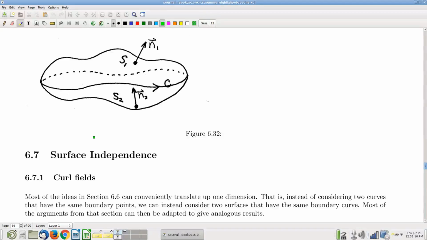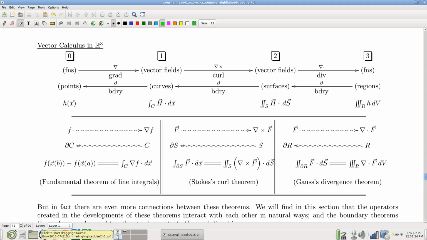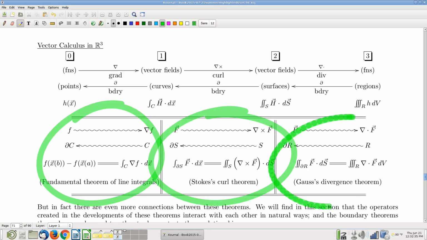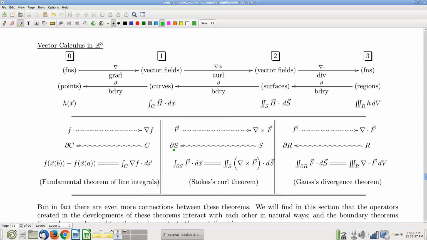Okay, so surface independence. Last time we were talking about this thing called path independence. Path independence is a really interesting property. Let me go to our diagram here. Remember, we have our completed diagram, well, mostly completed. There's a little bit more I'm going to add soon. It's a diagram showing the various boundary theorems that we have. And I'm going to try to draw a sort of schematic chase, if you will, of what path independence looks like.